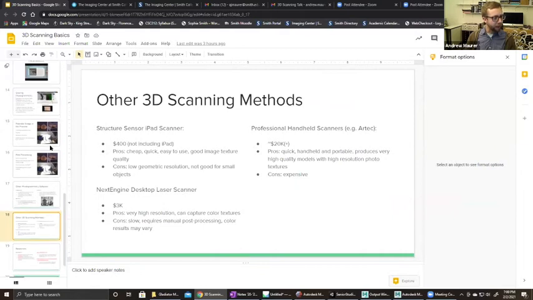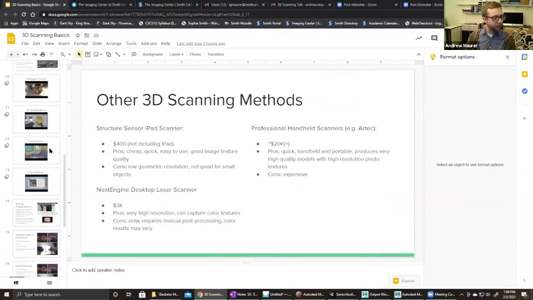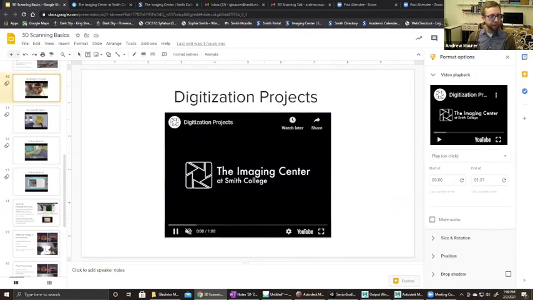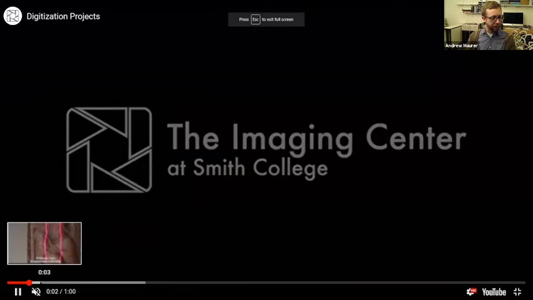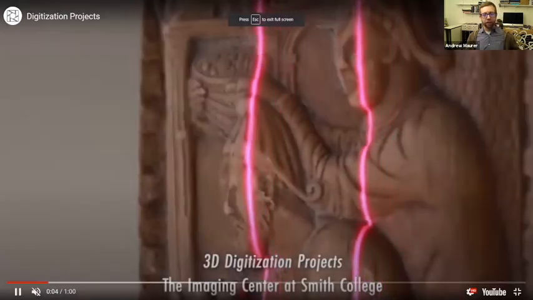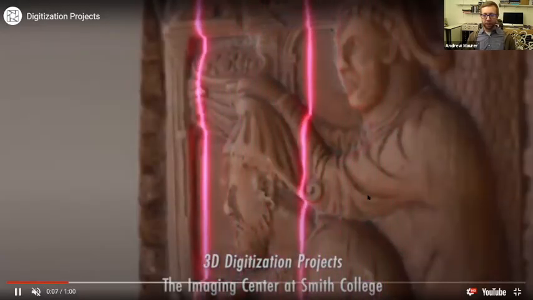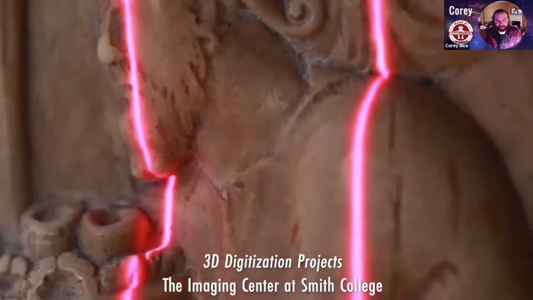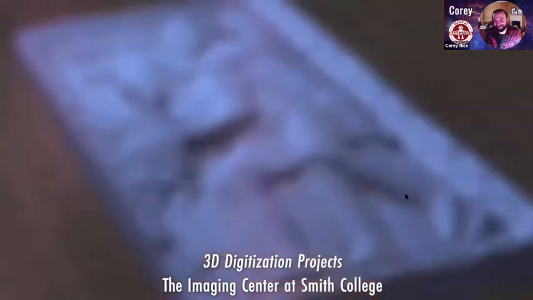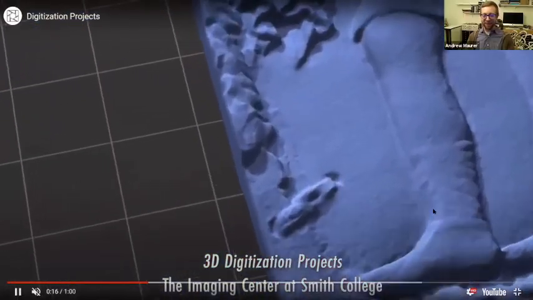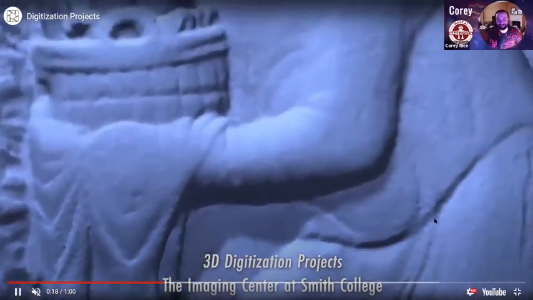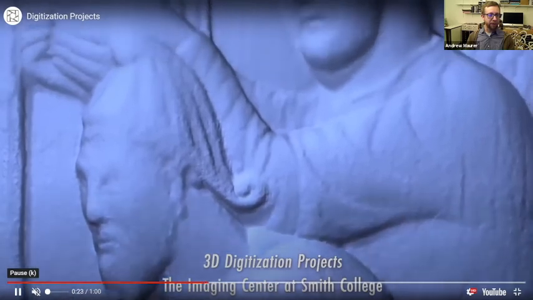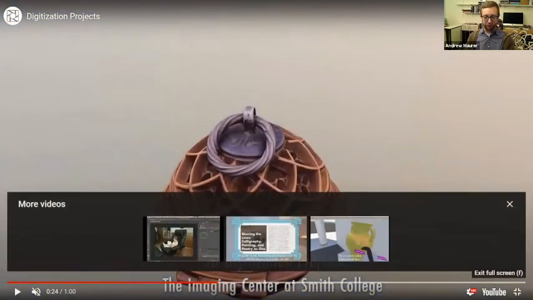And in fact, I think that's what's at the beginning of this video. It's like the in-a-movie laser scanning. It's super high tech and cool looking. And this is an example of the surface quality it gives you, which is quite good, down to sub-millimeter resolution.